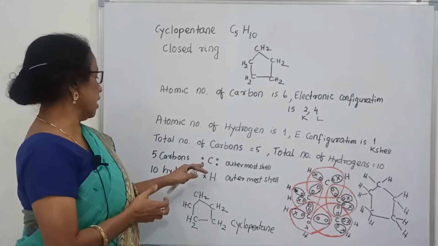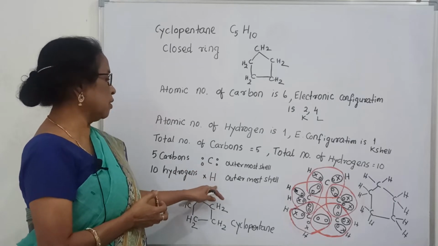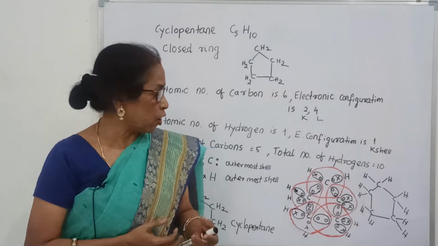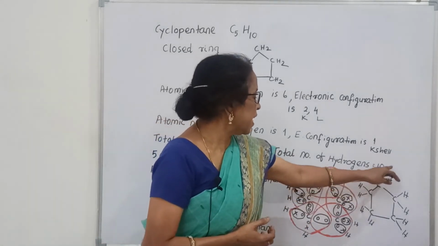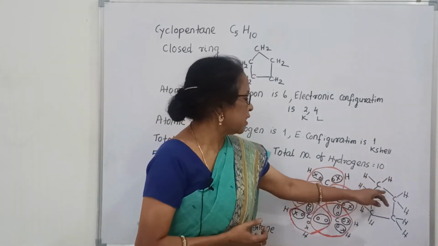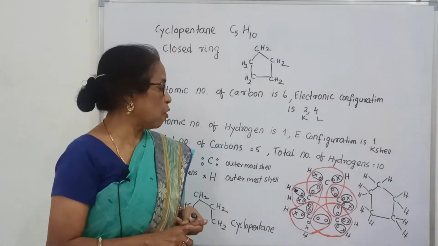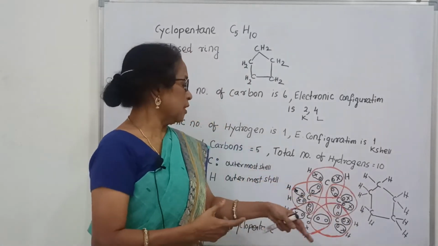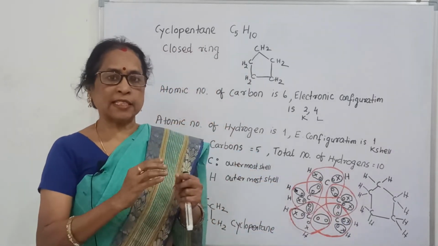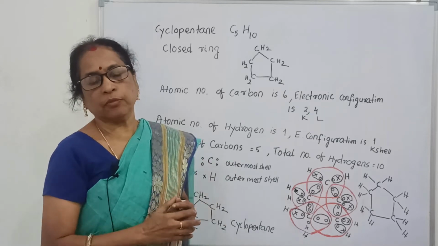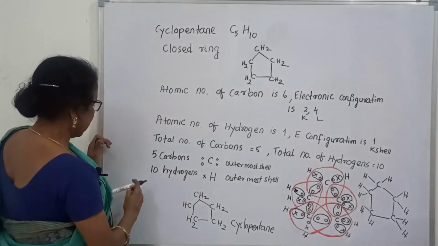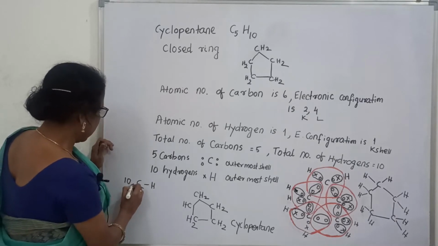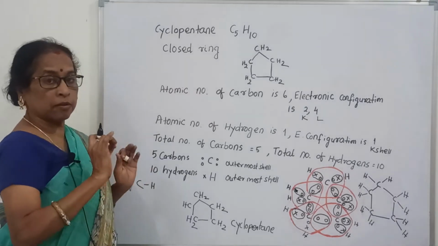covalent bonds. Similarly, between carbon and hydrogen, you can see this diagram first, then you will see this one, because otherwise you may get confused. And see, this is CH. Everywhere CH, that is one type of covalent bond. Now you can count how many hydrogens? The 10 hydrogens. That means 10 CH covalent bonds are formed. 10 CH single bonds are formed.